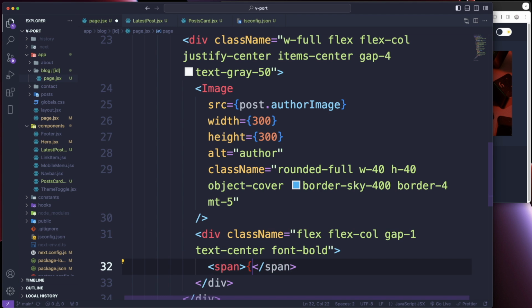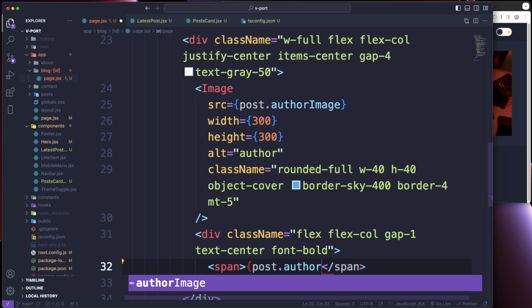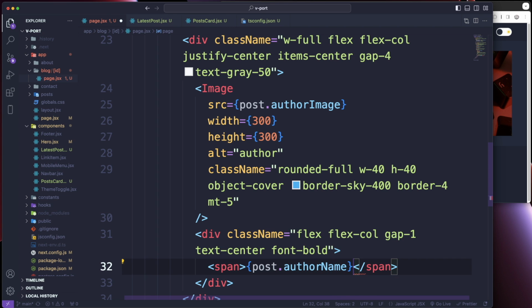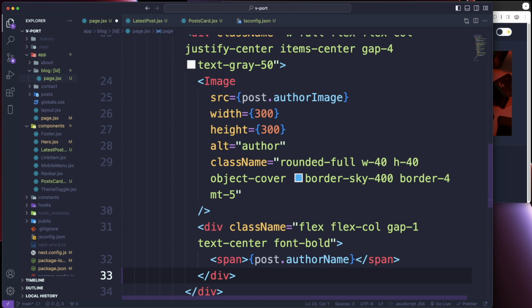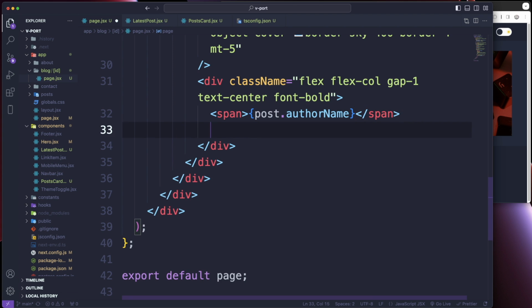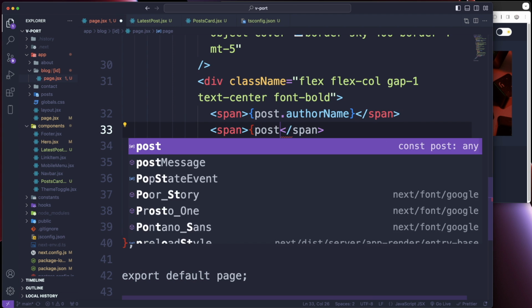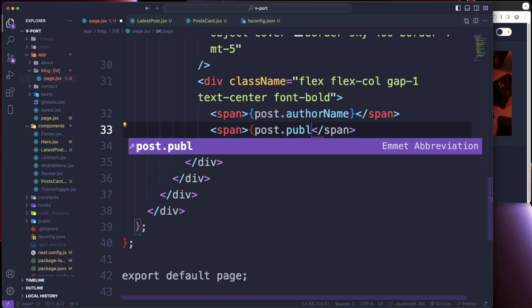So we're going to have a span, it's going to be post.author_name, and also another span, and this is going to be our post.publish_date, like that.